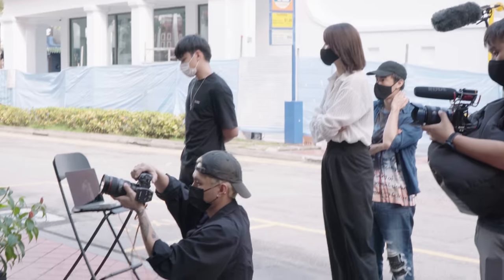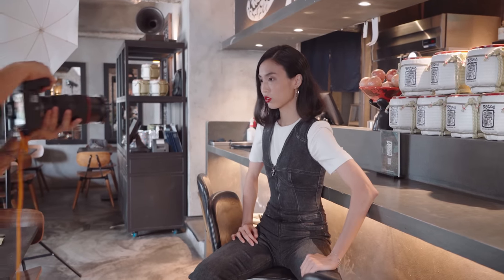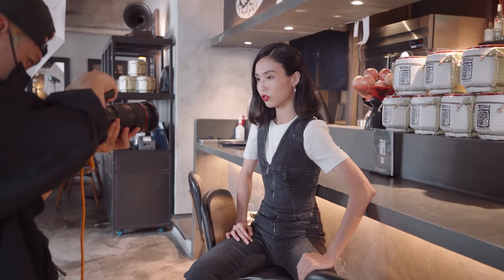Okay. This is quite easy to shoot. I think overall the performance for today was quite, how to say, not very bad but also not very impressive. Compared to last year, I think last year we had more interesting people. I quite like Felicia and Zikai. I think Zikai especially, because after that I checked with Bonita. They say she had no prior experience. I was a bit shocked, because she looked like she has been working for a few years already. Her posing was quite good.